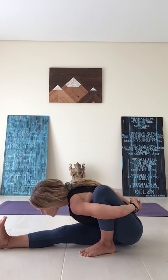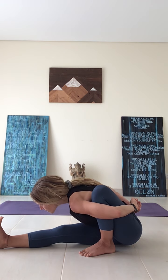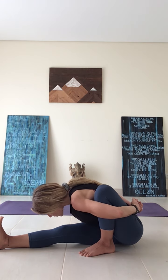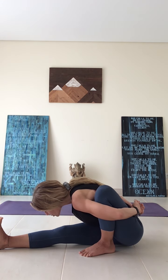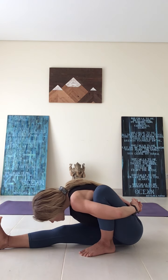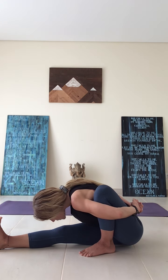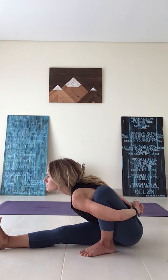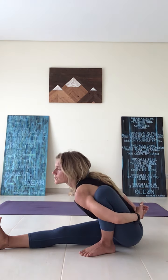Inhale here, exhale, fold forward to your right leg. Looking up to your right foot, your right toes are activated, looking up towards the ceiling. Shoulders away from your ears, belly button towards your spine. You're trying to fold forward a bit deeper every time you exhale. Inhale, look up, exhale here, inhale and come up.